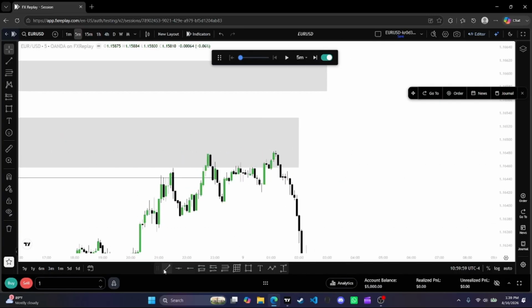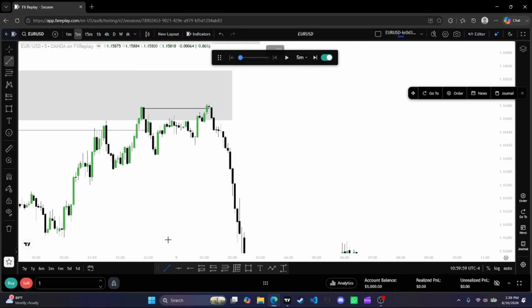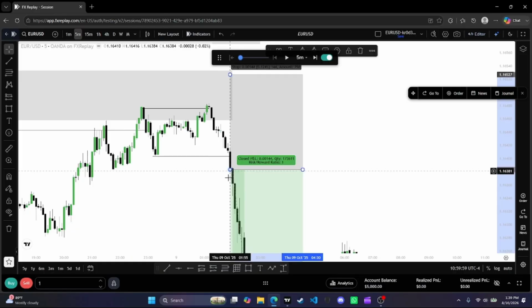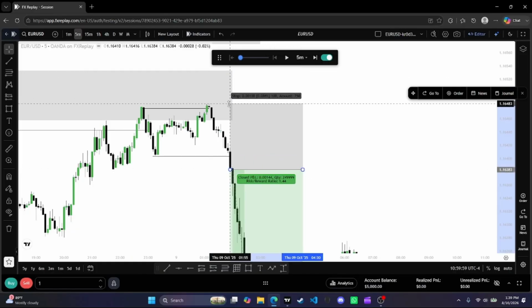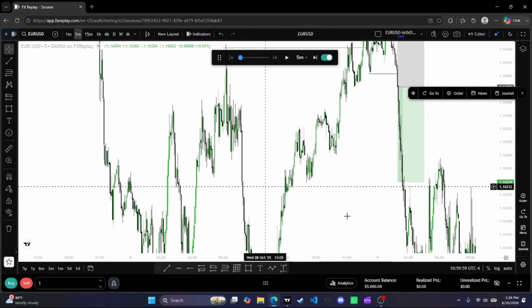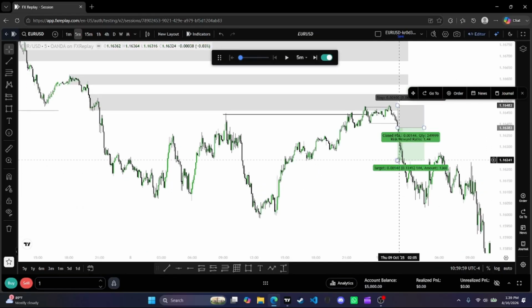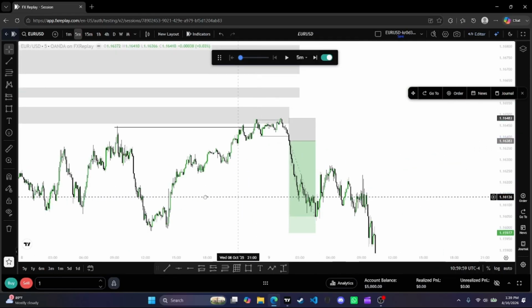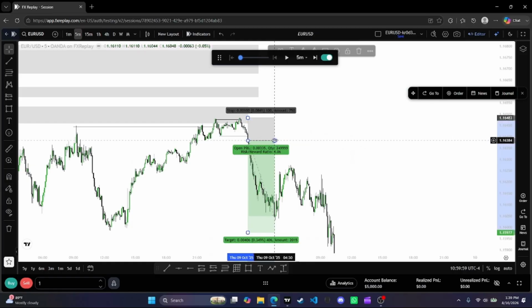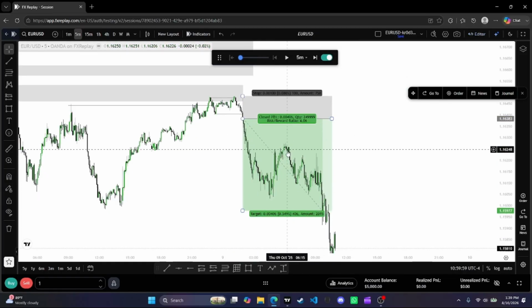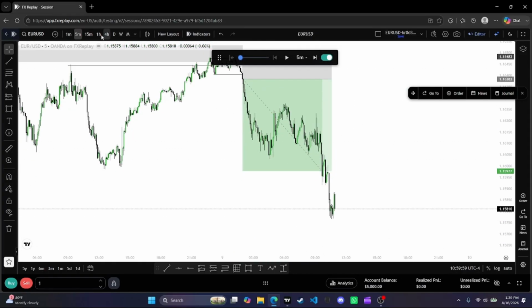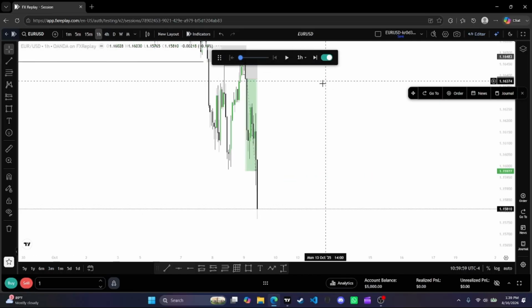Okay, so there was this consolidation and then this manipulation. Then market structure shift. So your more precise entry will be here, but this will be again 0.5% because it is very much in the lower areas. All right. To be honest, you can take a second entry here if you want, but I would not recommend that once again.